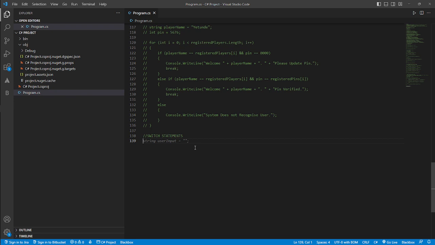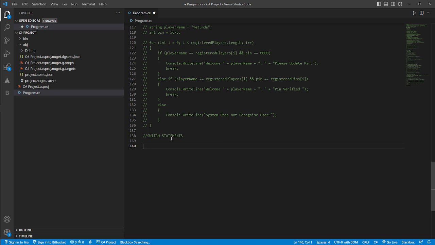If you have, say, five constant expressions that you want to check through to confirm if your variable is equal to any of those constant values, you can use a switch statement rather than a conditional statement, that's if, else if, and else. This is how a switch statement is structured, or the syntax of a switch statement.